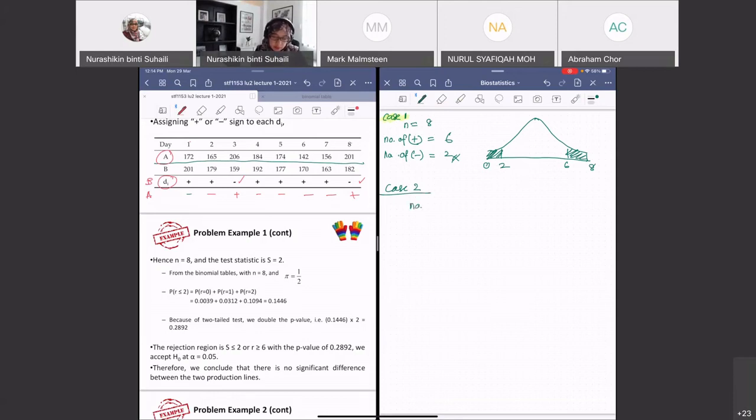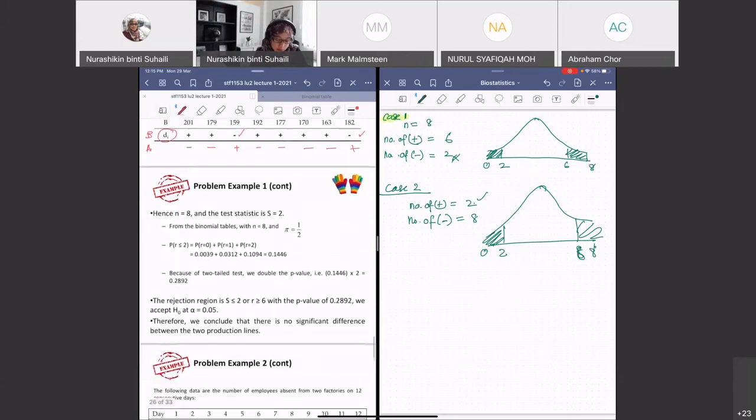And number of positive is 2, and number of negative is, it's opposite to the first case, is 8, right? So it's actually the same thing. You are looking for the region, like you sketch from 0 to 2, because this is the lowest value, and here is from 8 to, and from 6 to 8. It's the same thing. So that's why it doesn't matter. But as long as you are consistent, as I said.